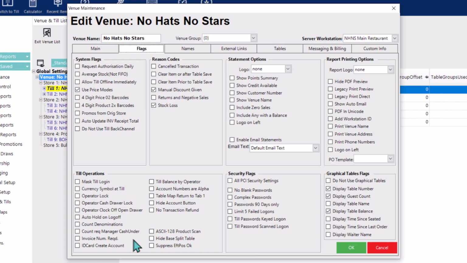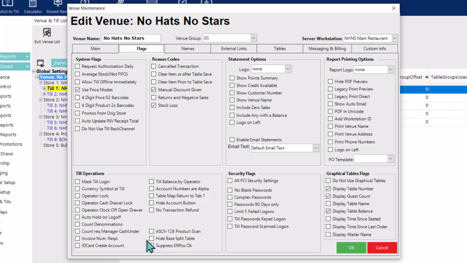But another very important thing to note about this flag is that even if that global flag for opening tables directly into splits is off, if this flag is on for a venue, split tables will open directly into splits in that venue.